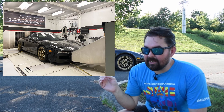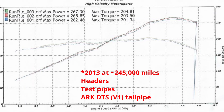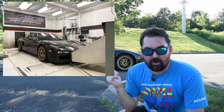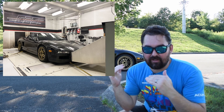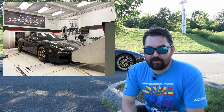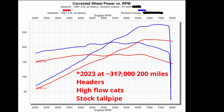I had this car dynoed back in 2014 or 2015, and it put down 267 horsepower to the wheels with the old C30A and an actually less restrictive exhaust setup than what's on the car now — it was basically straight-piped at the time. We're slightly different elevation than Phoenix, but not a massive difference there. So with the grain of salt that all dynos are different, what looks like nearly 280 at the wheels is definitely a gain on what we had previously, and is a massive gain over a bone stock NA1.